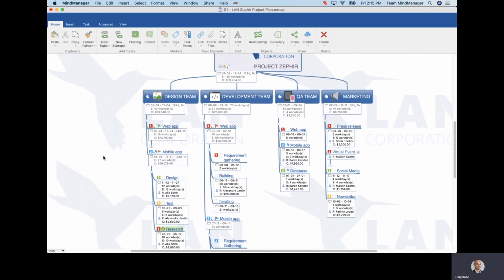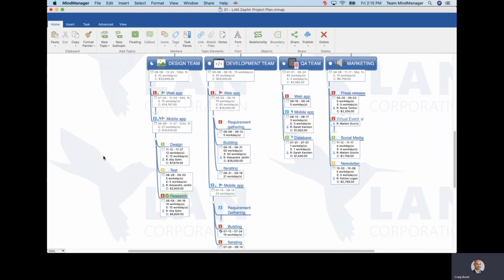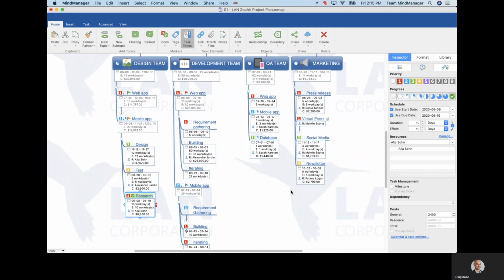And I can easily set costs and make adjustments. So for instance, I can right click here and modify this task info. So right now there's a general cost associated with this research of about $2,400. Maybe there's some hardware, but they want to buy a new iPad. So I'm just going to add $1,000 to that. Look here, that's going to tally up automatically and roll its way up to the top.